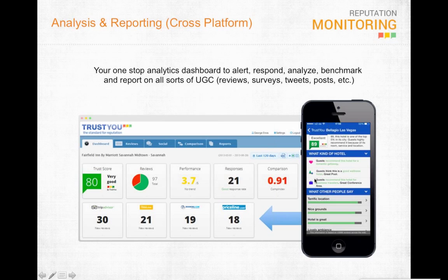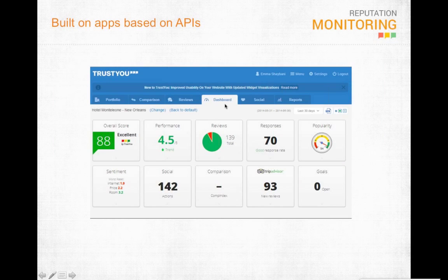They go to TripAdvisor on a regular basis. Then we set them up with a TrustYou account and they say, wow, I actually have reviews on Agoda. I have reviews on Ixigo and some of these international websites that they never even heard of. And there's good scores, or maybe there's negative scores, and it helps them understand the needs of the international travelers as well, as opposed to just the people traveling possibly domestically and writing things on TripAdvisor.